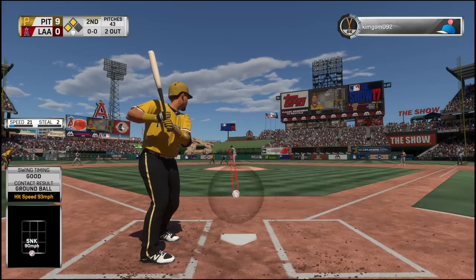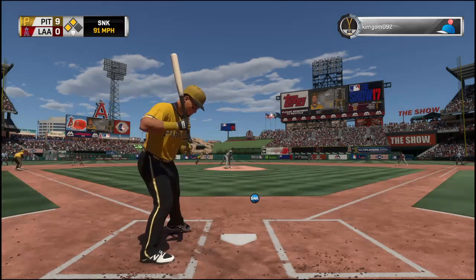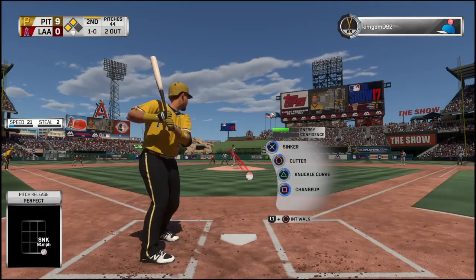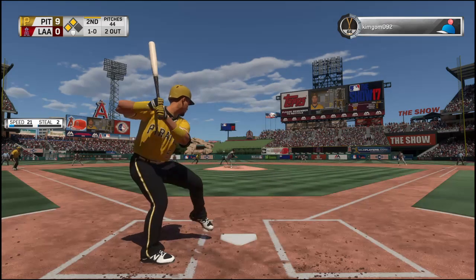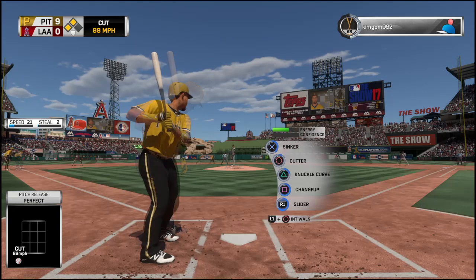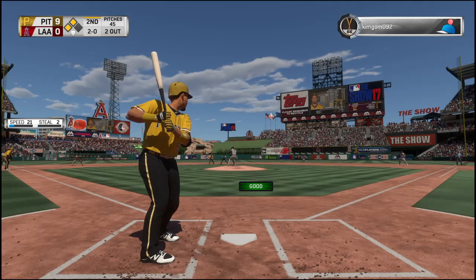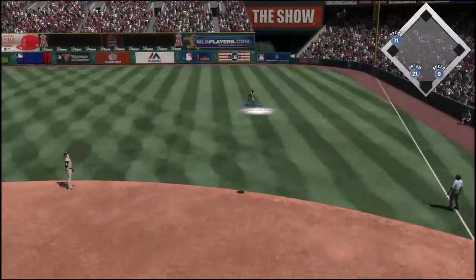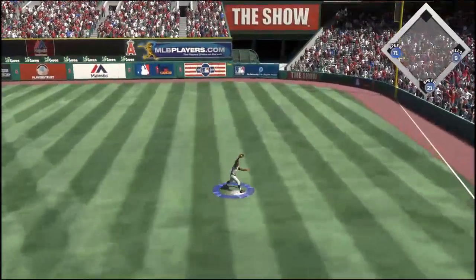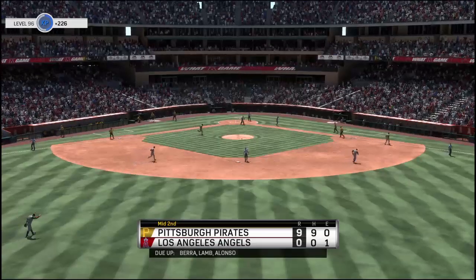Number 5, Yadier Molina. From the stretch, here's the pitch. Yadier Molina is in now as he watches a pitch for ball 1. Man, it's been a long inning. He's grinding through it. Look, he's got an open base. And any other time I'd say maybe pitch around him. But you can clearly see this inning's taking its toll on him right now. Here's a looping fly ball out to right. Quinn is there to put it away and finally put an end to the inning.